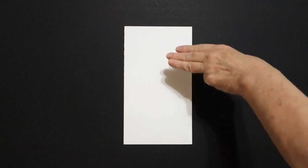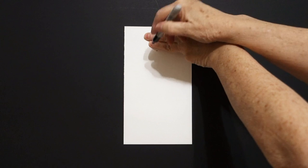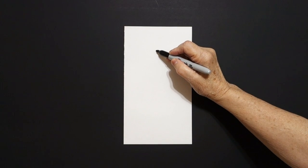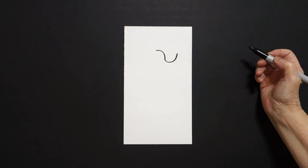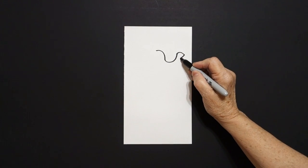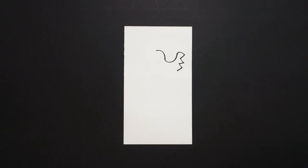Okay, let's draw. Today's project is how to draw a weather vane. I take three fingers at the top, in the center, and underneath I put a dot. From that dot, I'm going to draw a curved line down, curved line up, curved line out, zigzag, zigzag, zig, and leave it floating.